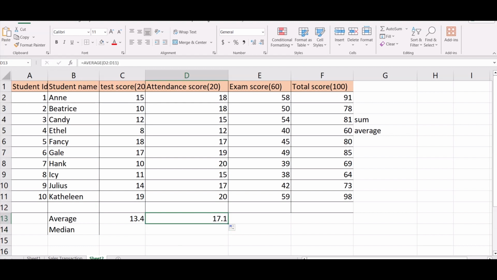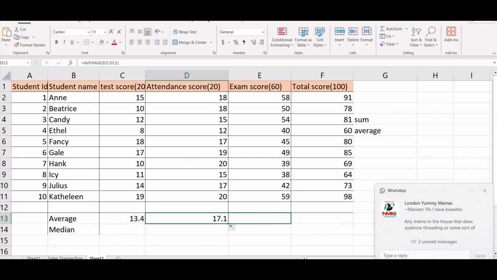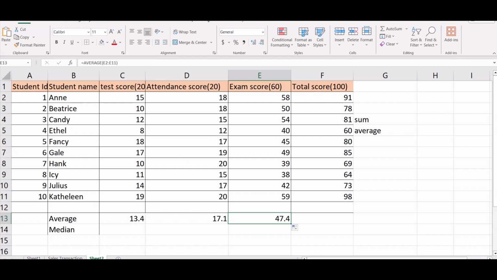And to get the average exam score, I'm going to replicate that formula also by dragging it down to the exam scores, and I will have the average exam score, which is 47.1. And I can also get the average total score by dragging it, and we have 77.9 as the average total score.